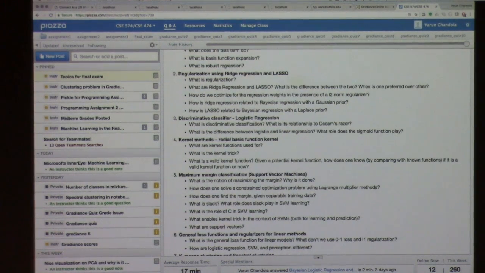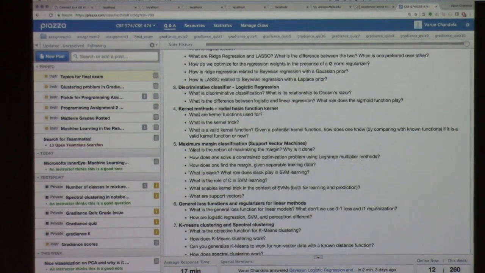Any other questions? All right, so let's move to the next topic, which is kernel methods. In kernel methods, the main thing you need to understand is why kernel methods are used. We have seen that there are two advantages. One is that it lets us map data into a nonlinear space and use linear models in nonlinear scenarios. So, for example, if you think about regression, if I use kernel regression, then instead of learning a straight line, I could learn curves, which is good.